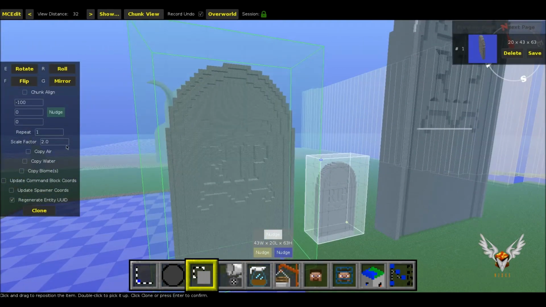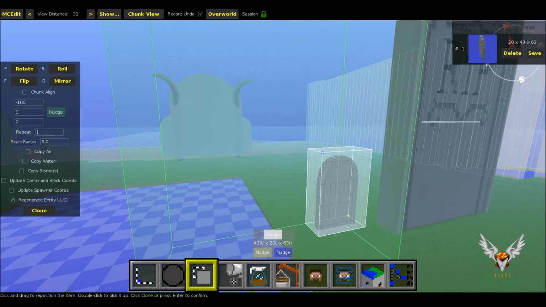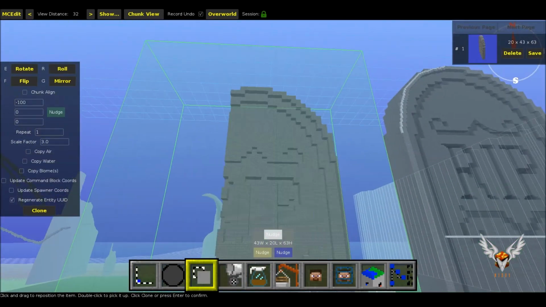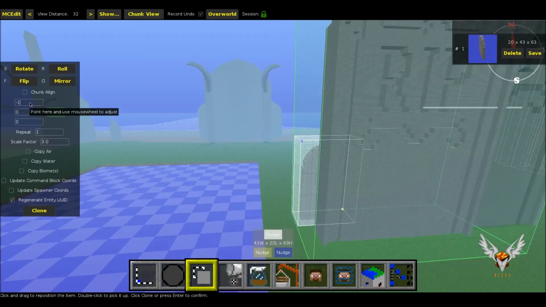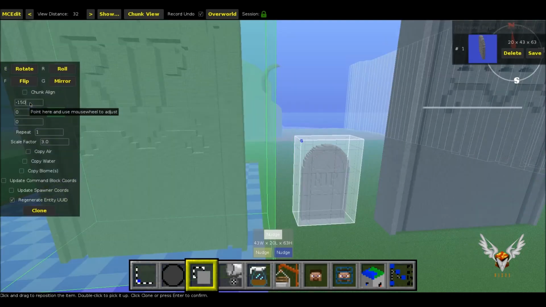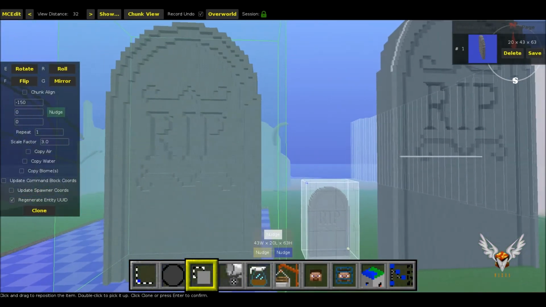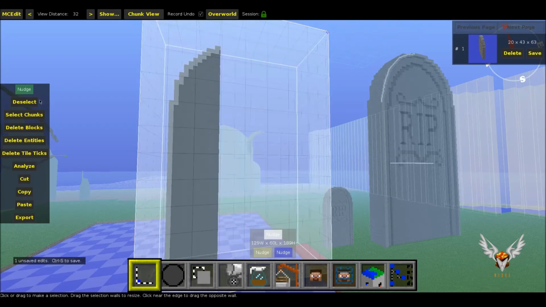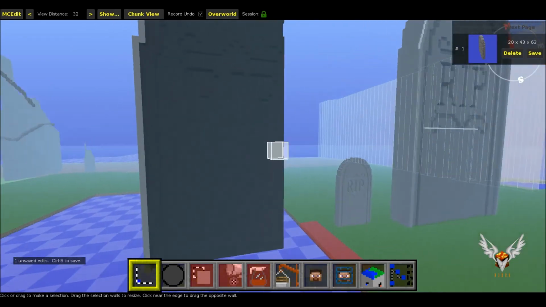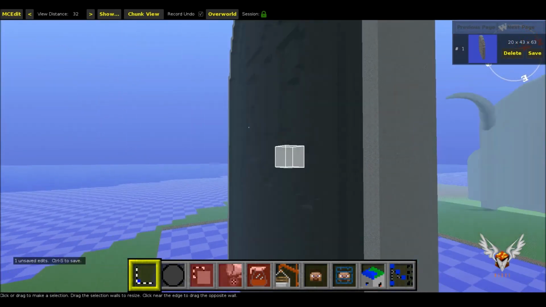And then you can keep changing, so if I want that size, I want it like 3. Yeah? And just give it a check. Now you've got to move, there you go. So now he's whatever size that is. And he's in the way, so I'm just going to move him over another 50 blocks. Yeah, there you go. So now I've got him cloned up. And that's it, really. Click clone. Bam, deselect it, and then you've got a bigger version.